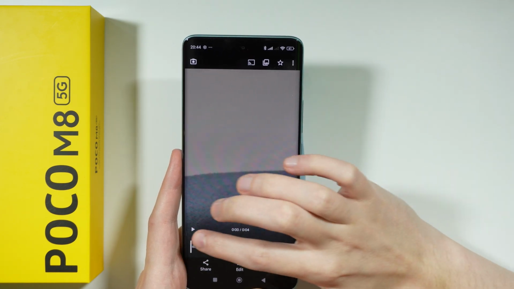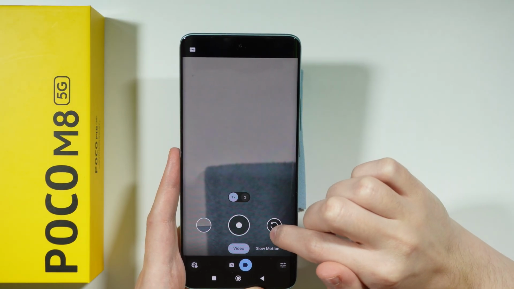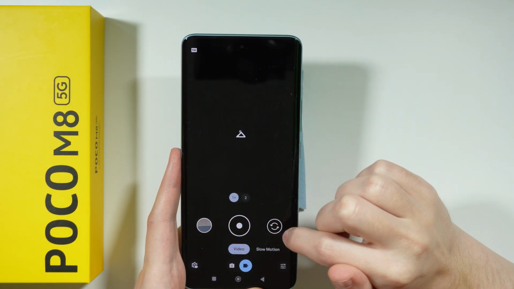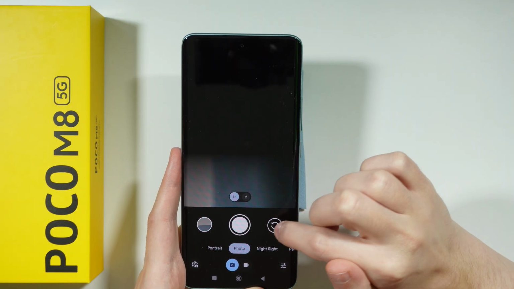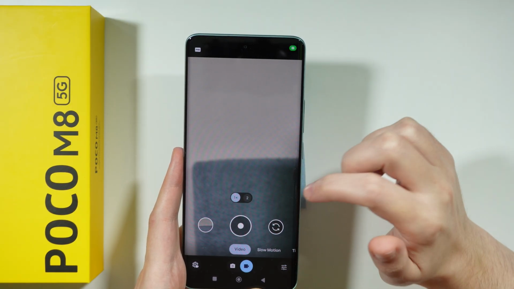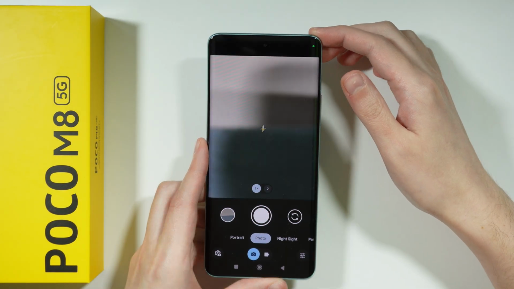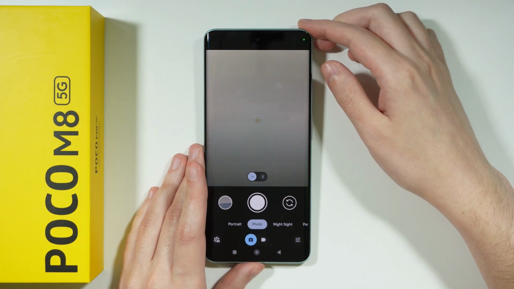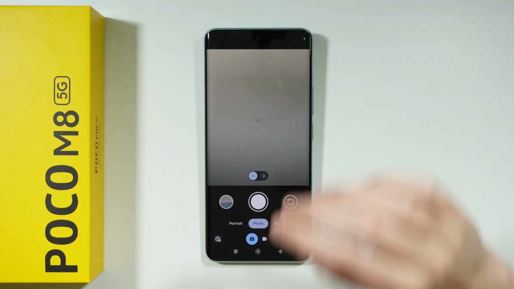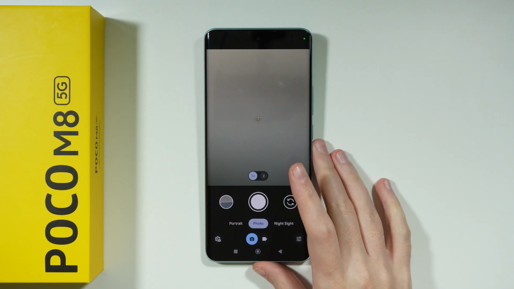Can we play the video? Yes, we can. Okay. Let's switch to the front camera. It works just fine. Does it work for the photo mode? Yes, it does as well. So it seems that indeed we can use the GCam on this phone. But like I said, you can still probably find some issues with the app. Maybe some of these camera modes or some features do not work at all. So you just have to keep that in mind.